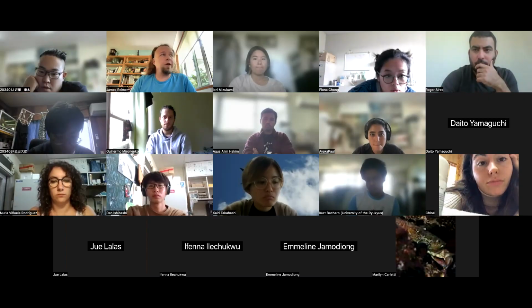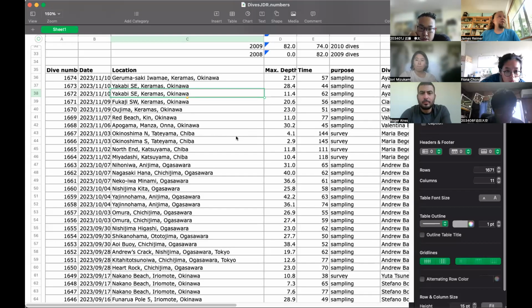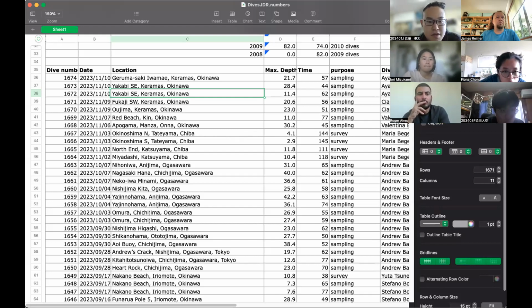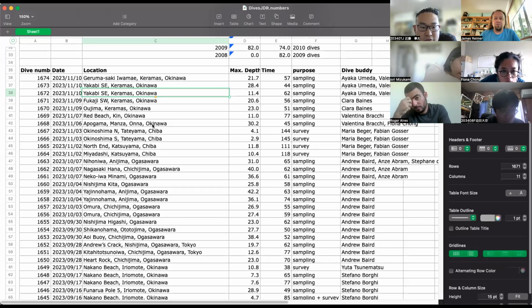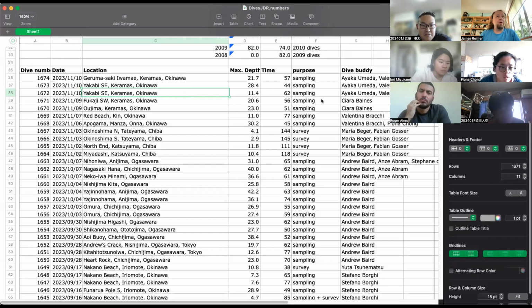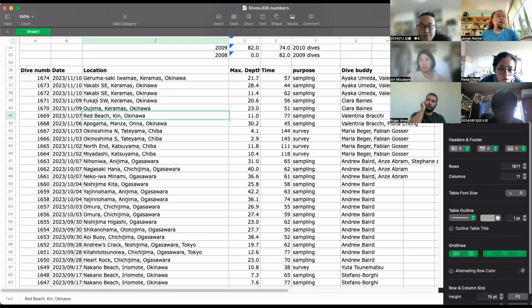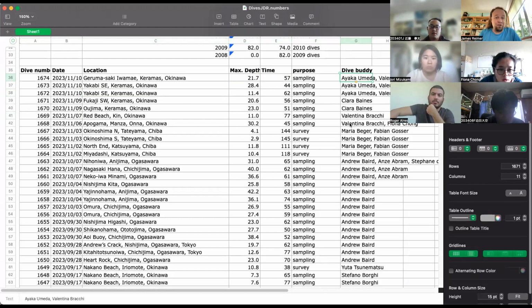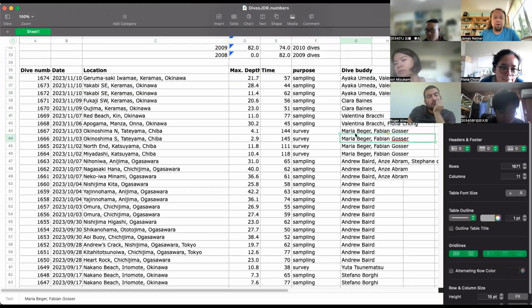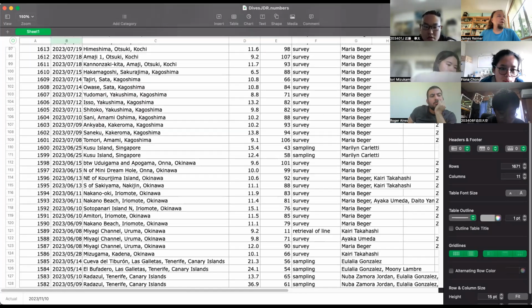Numbers. Okay, first thing. You guys right here are looking at this is my dive log. You might think it's silly, you might think it's crazy, but this actually really helps me. I have logged all the dives that I have done. It has the maximum depth, it has the time, it has the purpose. I also write my buddies down, the people I was diving with, because if there's a chance that I forgot something or lost something, they may have information. Okay. And I write down the date, and then you can see all the different dives.